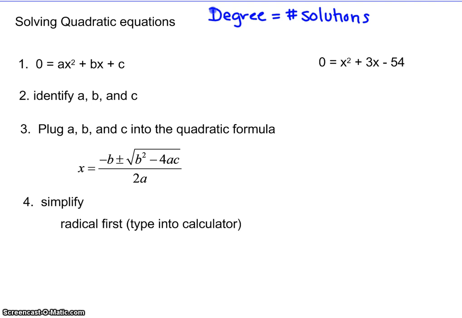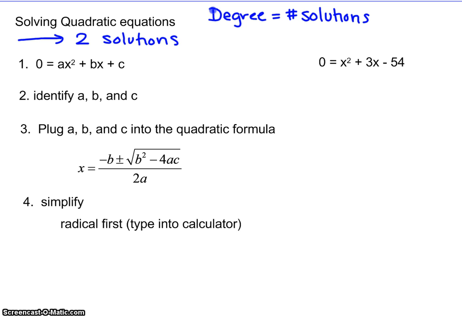Okay, so with our quadratic equations, every time we should get two solutions because we're dealing with a second degree equation. If you think back to first semester, you did a piece where you factored these down, and so you had two linear pieces. Linear x to the first times another linear x to the first gave you the x squared. That's why we're going to get our two solutions, because we'd have two individual linear equations that we would solve.